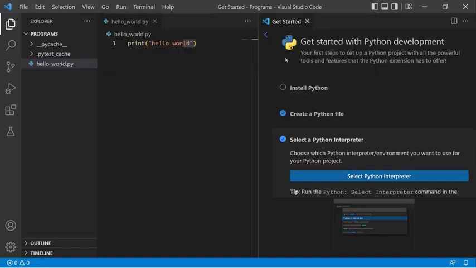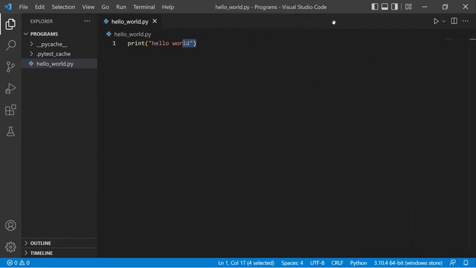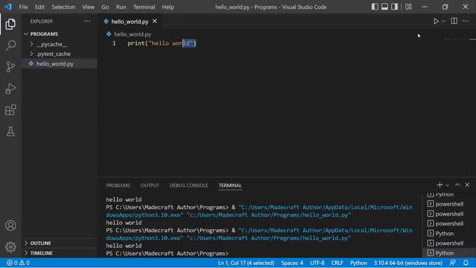To test and verify that everything is working correctly, I have to run the Python file. In the top right of the screen, you'll notice a play button. I closed the guide so that it displays better. The Play button has a drop-down menu that has the option for running the Python file or running it in debug. I'll click on the Run Python File option. Note in the terminal window that it has run the file using Python 3.10 as the interpreter, and I get the output of Hello World.